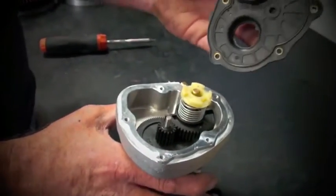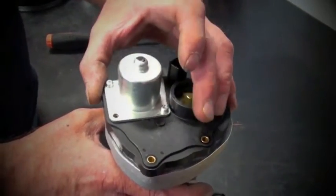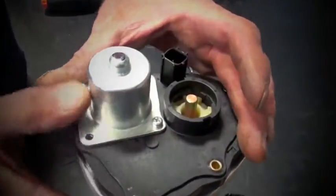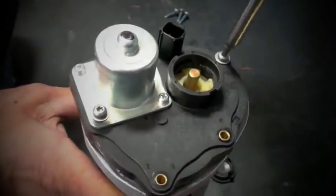Place the electric motor housing over the BBK throttle body and temporarily secure it using 1 or 2 screws. We will be removing this in a few steps. The next step is very important and it's often overlooked, so please take special note and follow as shown.